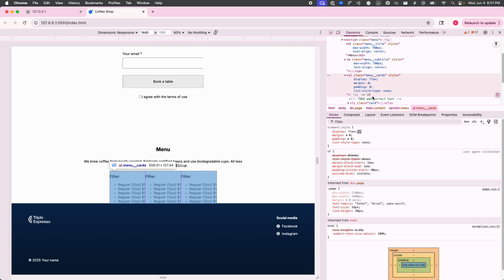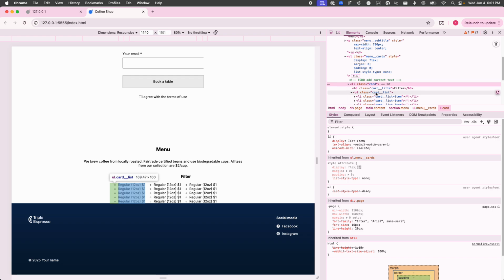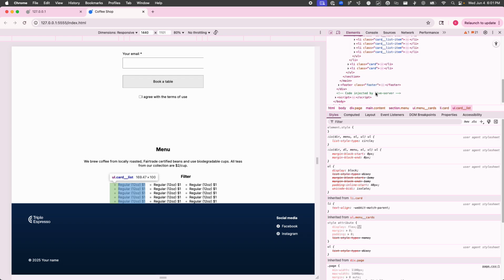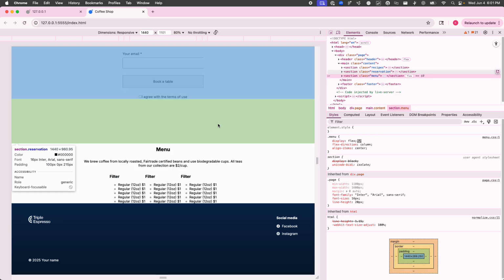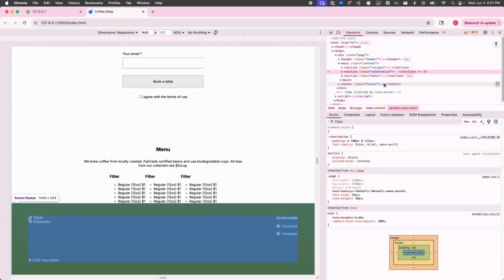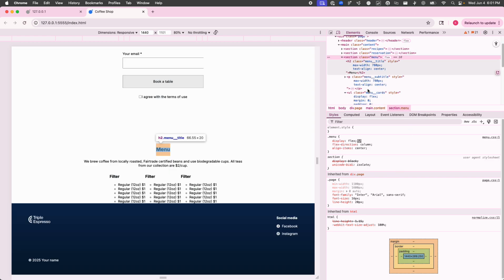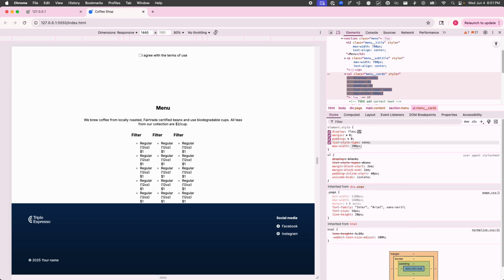It did not remove those properties from the card list elements because those properties are not inheritable. There we are. Now the problem that we have now is that it's not wrapping, right? Well, to make it wrap, remember what I said, there needs to not be enough space for them all to fit. So for instance, if we set max width to 300, no, is that the wrong element?